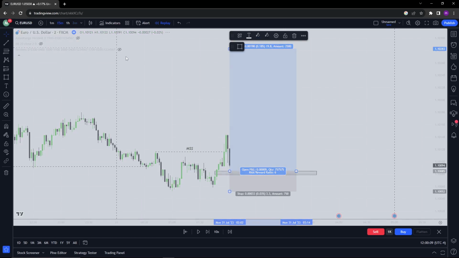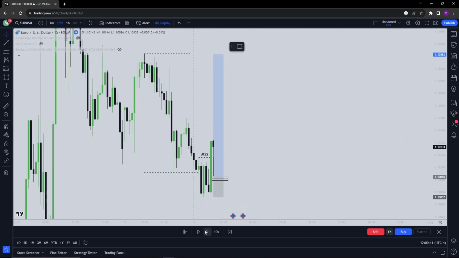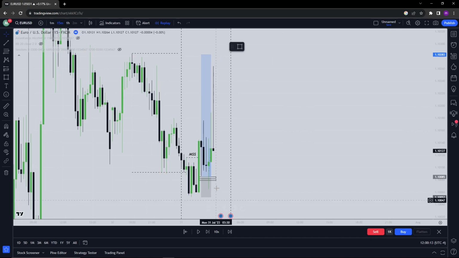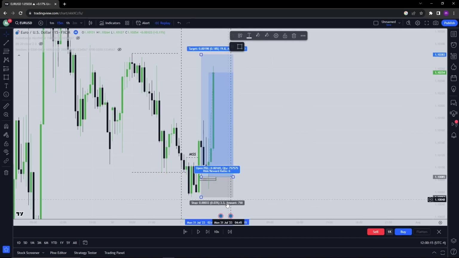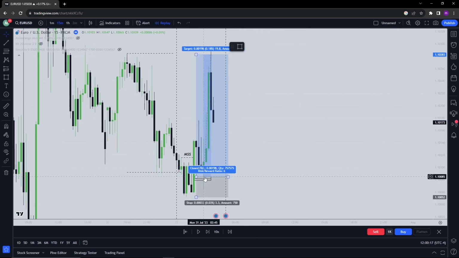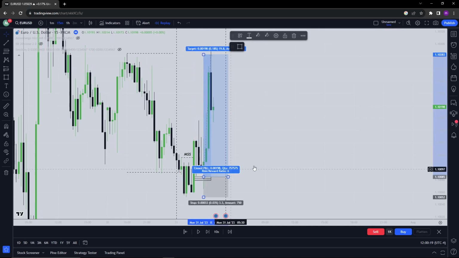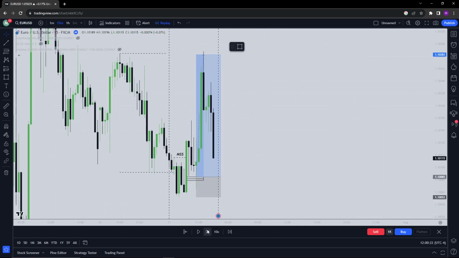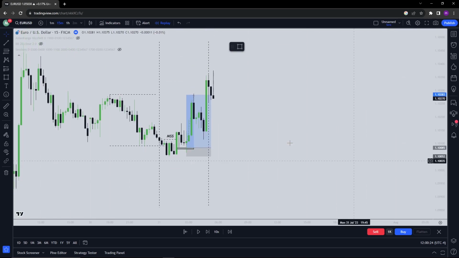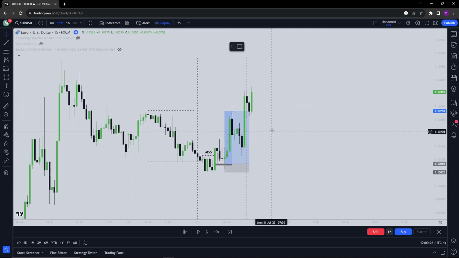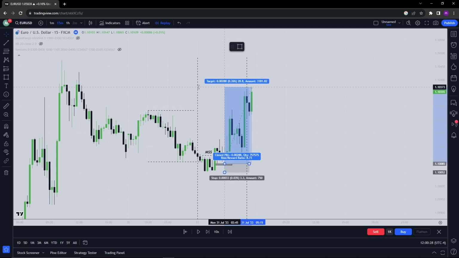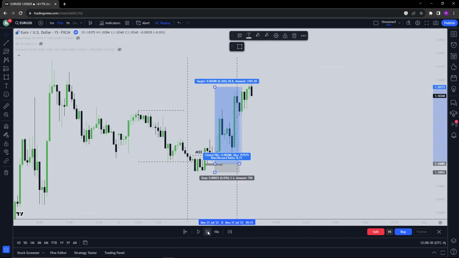Now, if I go ahead and play the market, and we can see how this trade plays out. You can see you've been entered into our trade. And take profit is literally hit within a couple hours. Again, if I play the market, I'm pretty sure you could have targeted even more. So yeah, you can see this trade was a 1 to 6 risk to reward, but you could have gone ahead and gone even a 1 to 8. If I play the market out, it might even be more.